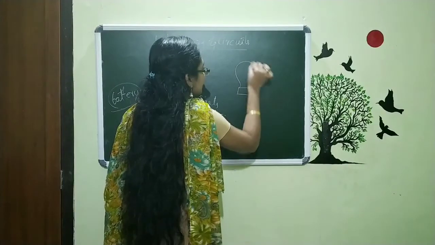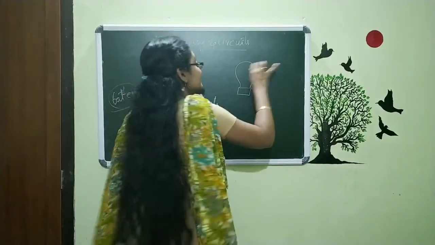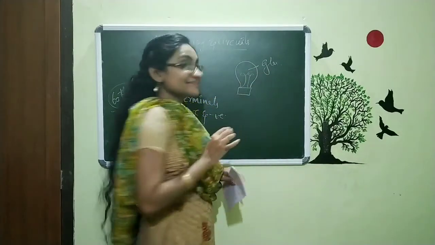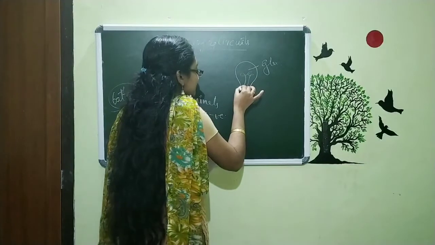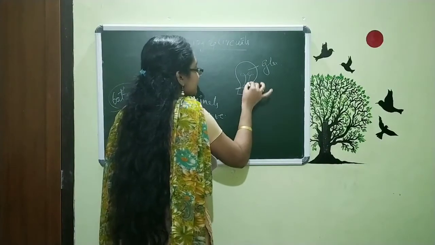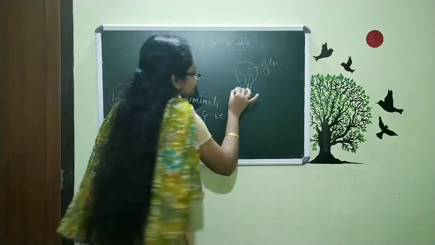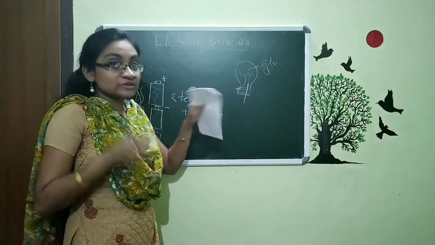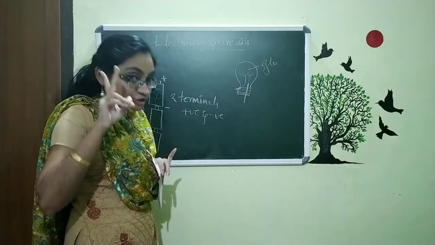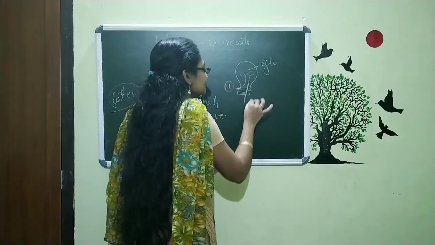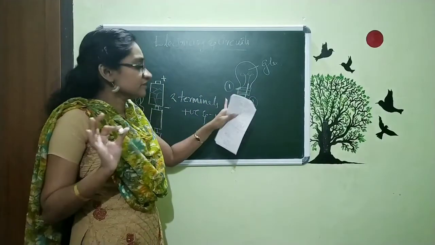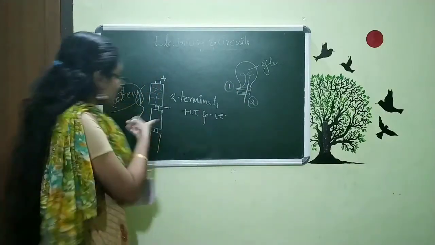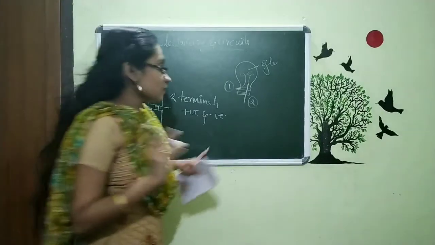For the bulb, it is having a glass structure. Then one metallic wire is there, and we are just connecting one line at this point and another at this point. This is the metallic cap, and so for the bulb also you can say that we have two terminals. This is the first terminal, this is the second terminal. Number is not important there. So we can understand that the bulb also has two terminals, and the cell also.